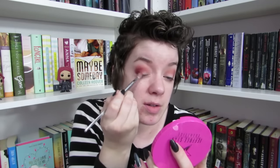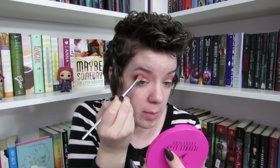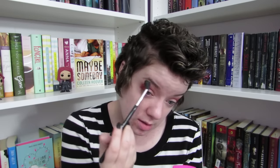Some people have asked me what eyeshadows I use, because especially for this look, almost all of these are Makeup Geek, and then right now I'm using some Sugarpill red on the outside to really make it red, obviously, because Sugarpill has really vibrant colors that really show up. I also usually use a little bit of their black at the end to deepen all of that up, but we'll see that at the end. Me personally, after I do my eyelids, I go in and do my foundation and concealer, and then I go back and do my under eye area with more eyeshadow.